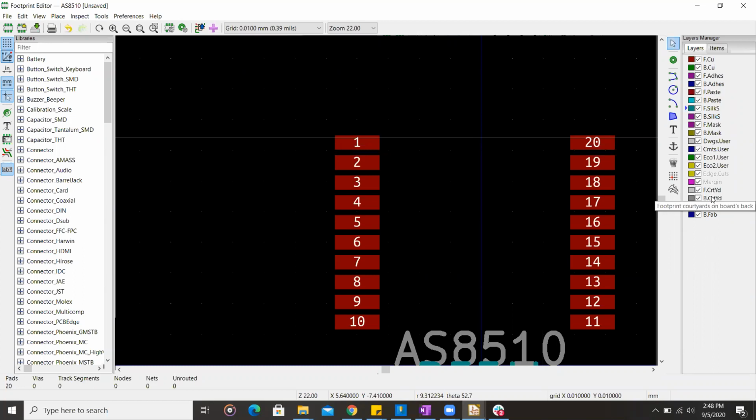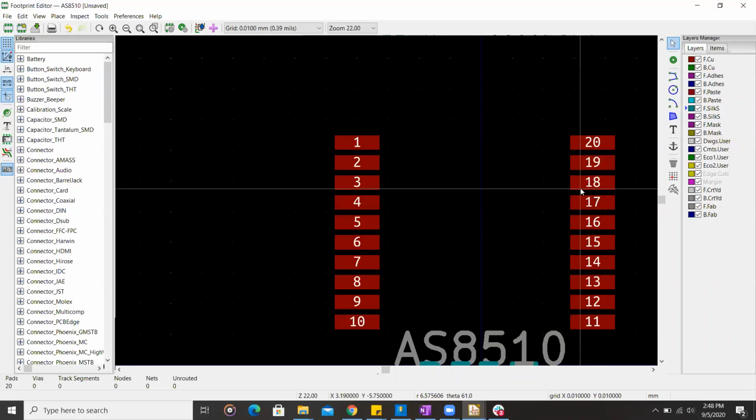So the courtyard area is important because when you're using the design rules check, so the little ladybug when you're designing your PCB, I don't know if you guys remember or not, but the error that came up was that the courtyards overlap. So when you're laying out the courtyard, you're saying that no component except this component should exist in this space. In difference, the fabrication layer is more like a technical documentation for manufacturing and maintenance.